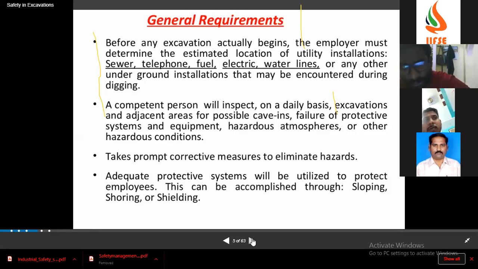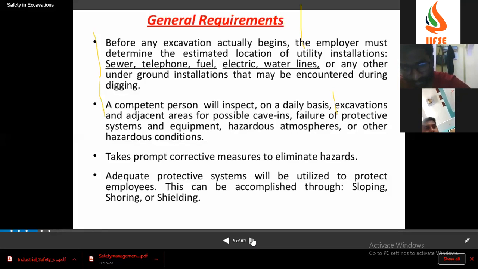What do you mean by utilities? Sewers, electrical cables, water lines, gas pipelines also, telephone, all come under utilities. We have had scenarios in some firms where gas pipelines erupted due to excavation because of improper clearances. If excavation work is going on, the first thing a safety officer will do is ask whether there is anything going underneath.